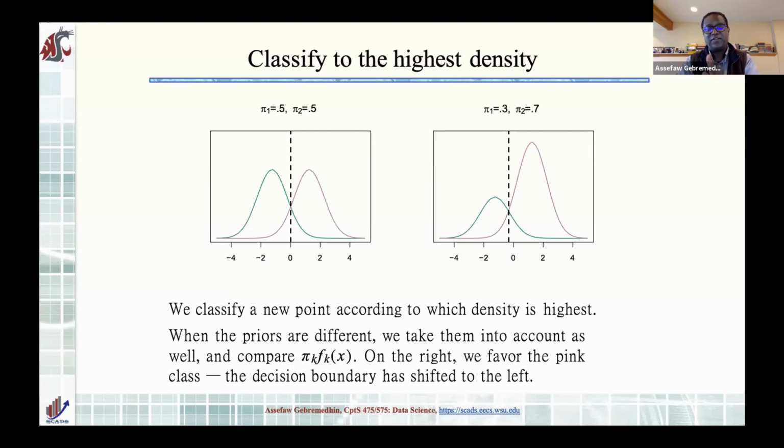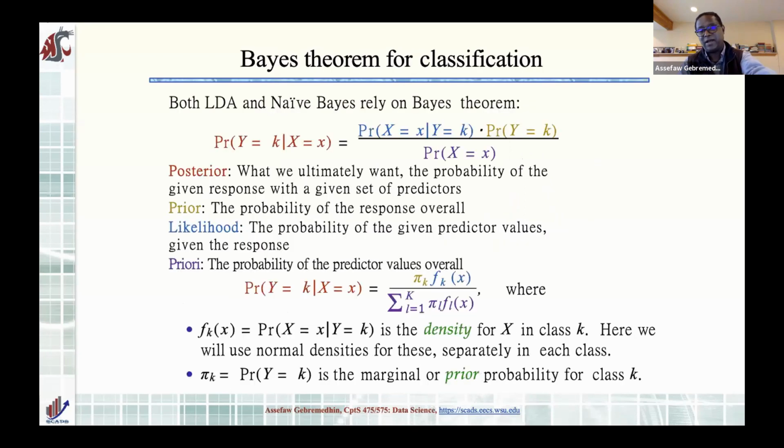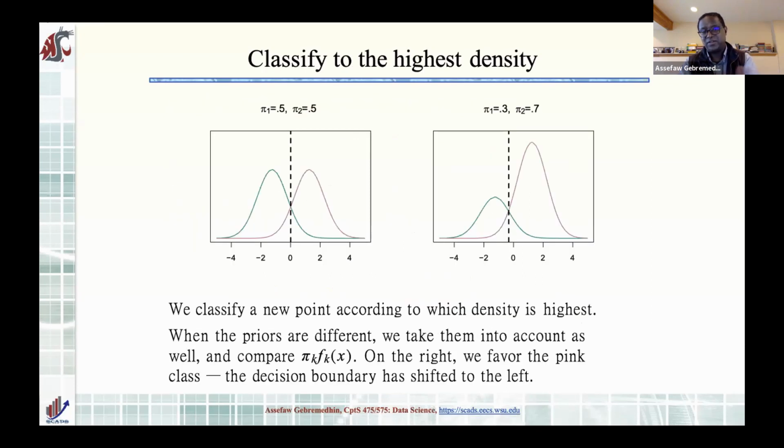And so everything to the left of the dotted line, this is called the Bayes boundary, which is the expression you saw in the previous slide. Whatever I have written here, it'll be a number, something that would tell you which way you would go. And so everything to the left of this will be classified as green, everything to the right of it will be classified as pink, when you see these distributions.